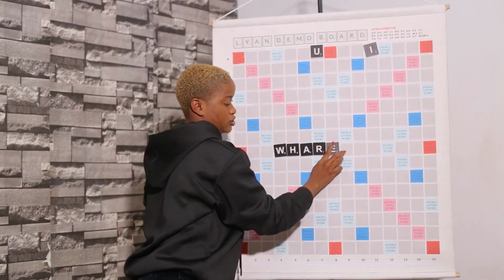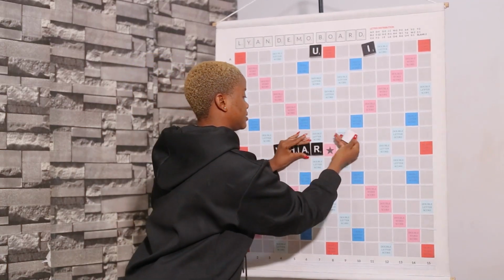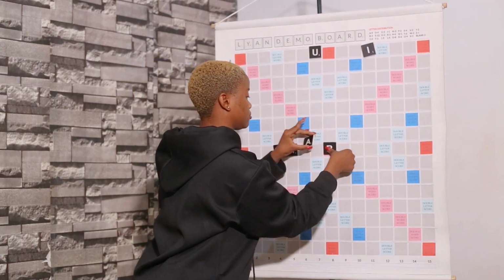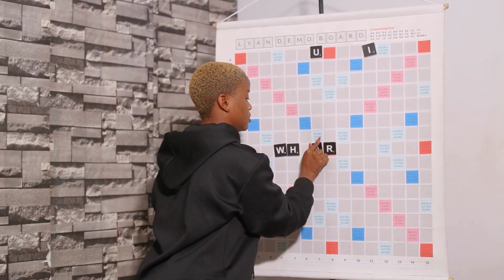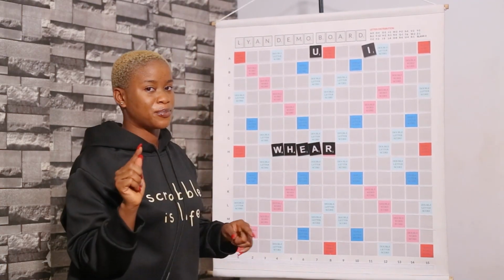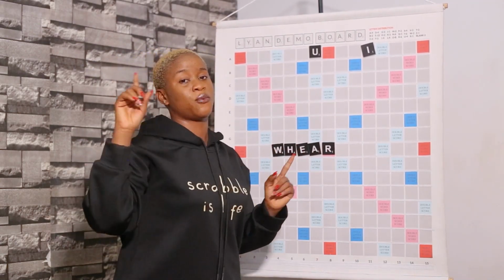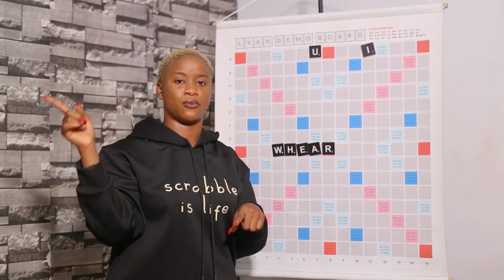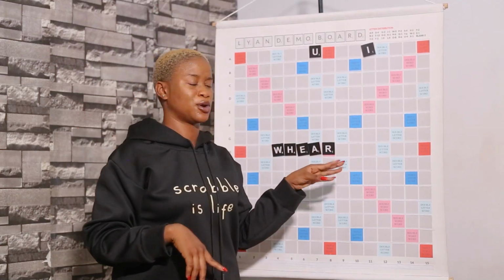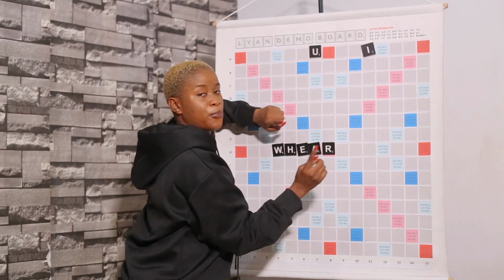So I have this word. Is it that I play this word, or do I play where like this? Or I play where like this? But in competitive Scrabble, if you know that you have the other where, it's advisable to play that one instead of this one, because with this one you are exposing this hot spot for your opponent.